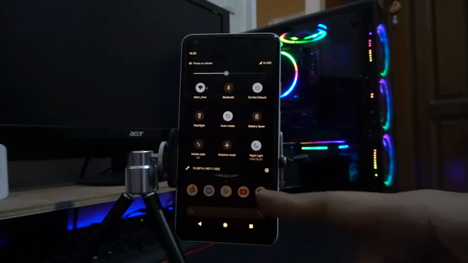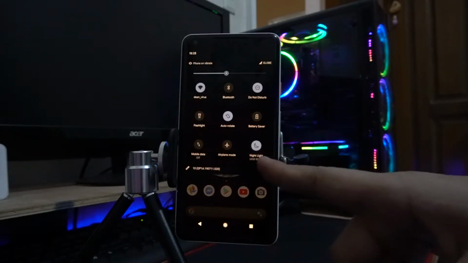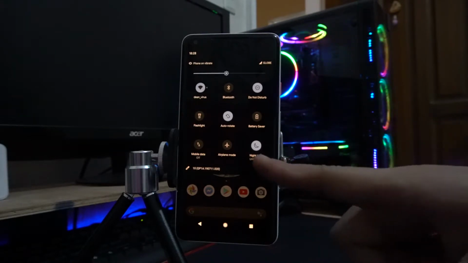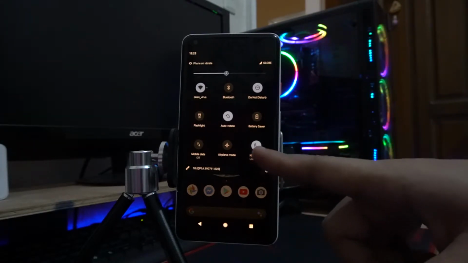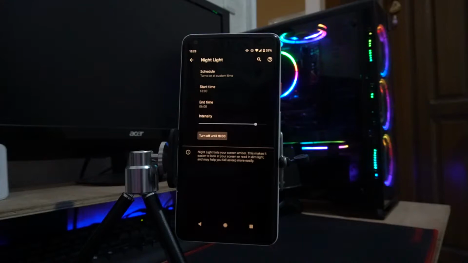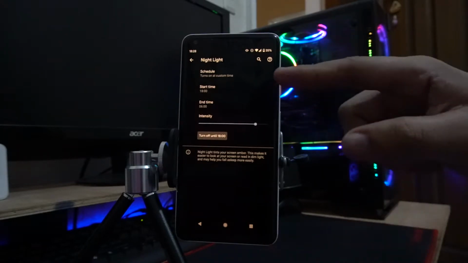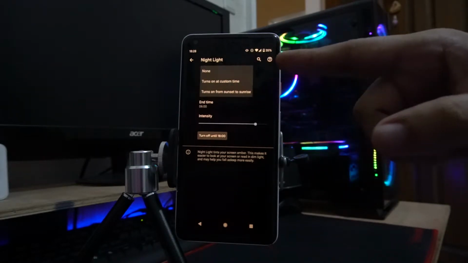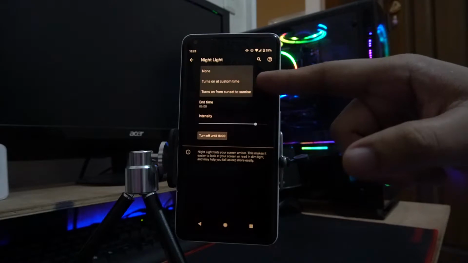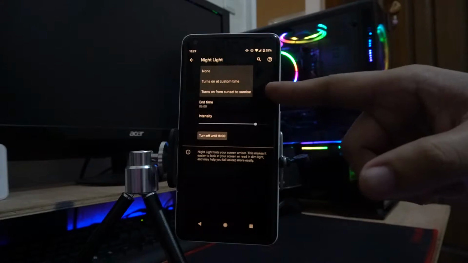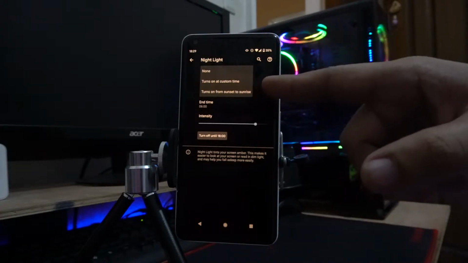In Android 10, you can manually turn it on, or you can set times during the day to automatically activate it. If you want to schedule your night light maybe around dinner time, you can long press the setting, and Android 10 will take you to the settings area. If you want to schedule it, we can choose None, turn on at a custom time, or turn on from sunset to sunrise. This uses your internet and your time zone time.